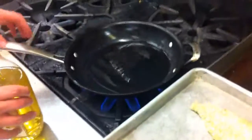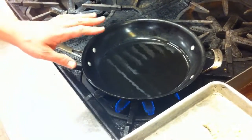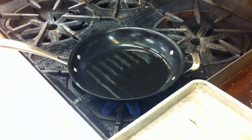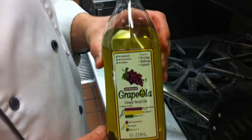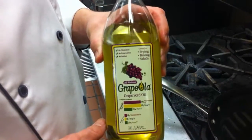We're going to do a shallow fry on this version. We've got our pan on, it's warm, we have our oil in, and it's over about a medium heat. We've used grapeseed oil — we've talked about this already in other weeks, but grapeseed oil has a really high burn point. It's not going to add a whole bunch of flavor, but it's going to give it a really nice color.